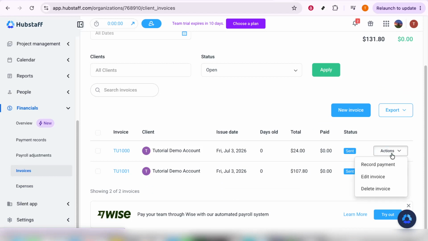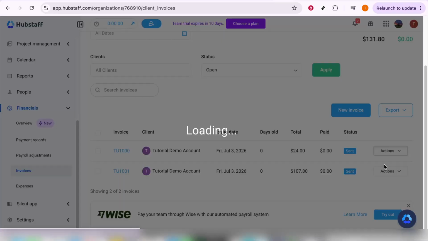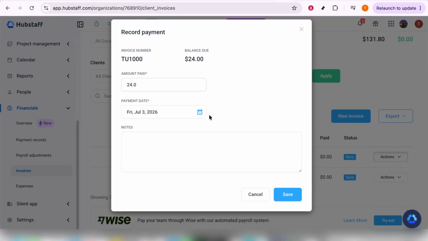When you've identified the invoice you need to change, direct your attention to the Actions column located next to it. Within this column, you'll find a variety of options to manage each invoice. Click on Actions, and a drop-down menu will appear, presenting you with several different options depending on what you need to do next. From this drop-down menu, you should select the option labeled Record Payment. This option allows you to officially mark that particular invoice as paid.